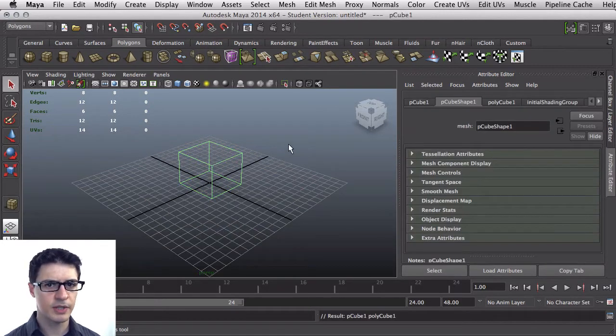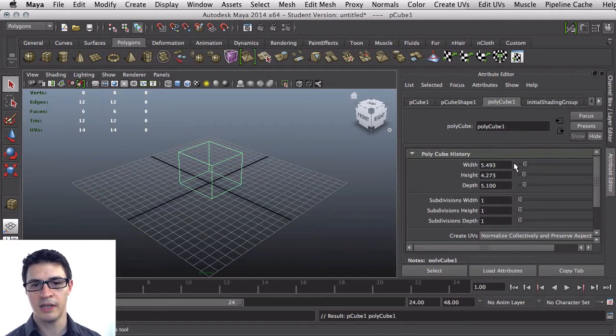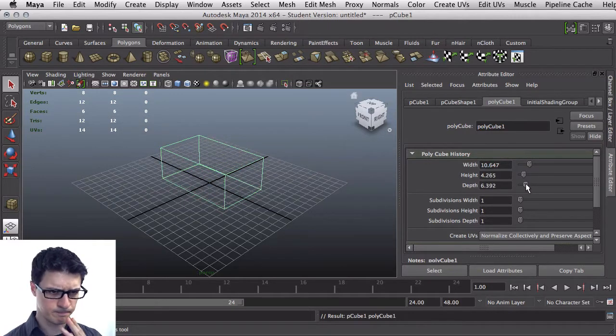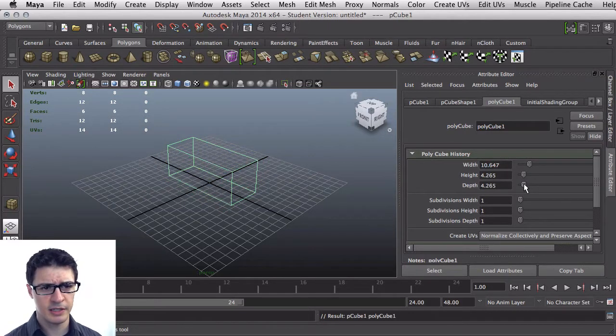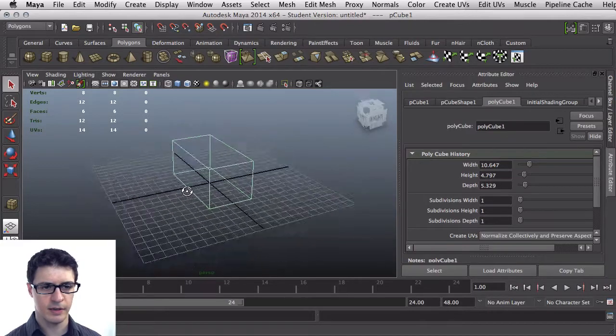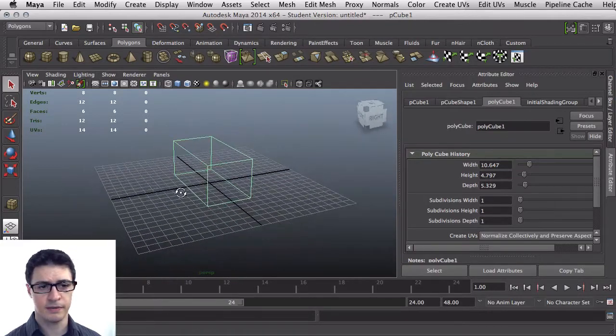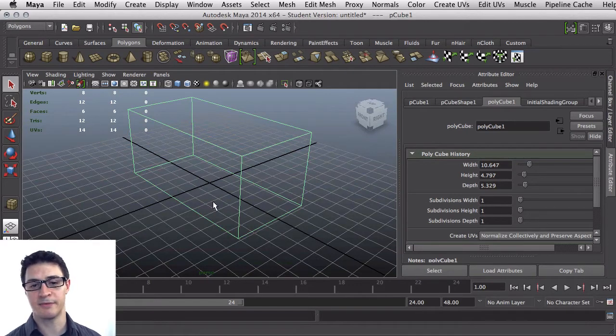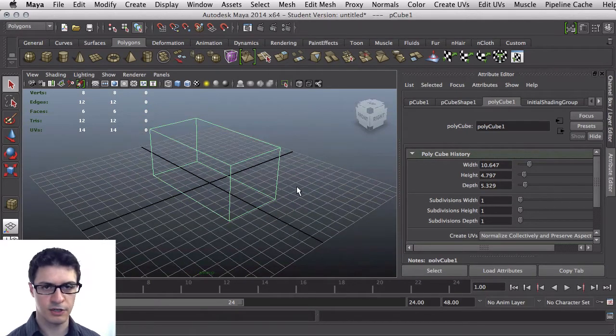And now I'm not stuck with that shape because over here in the attribute editor, instead of polyShape1, which is going to show by default, I'm going to click on polyCube1. And here I can click and drag these sliders, even after I've made it, to get the approximate form that I'm after. Let's say I want to do a pickup truck. So, something like this. And of course I can hold Alt and click and drag with the left mouse button to pan around it, or to orbit around it. Same basic camera controls as Unity. Of course, Unity copied them from Maya, but either way, once you know one, you know them both.